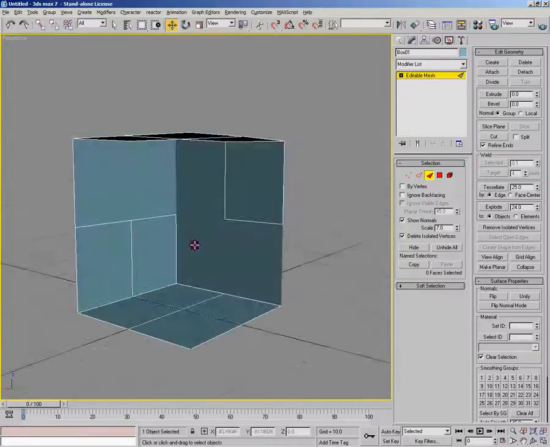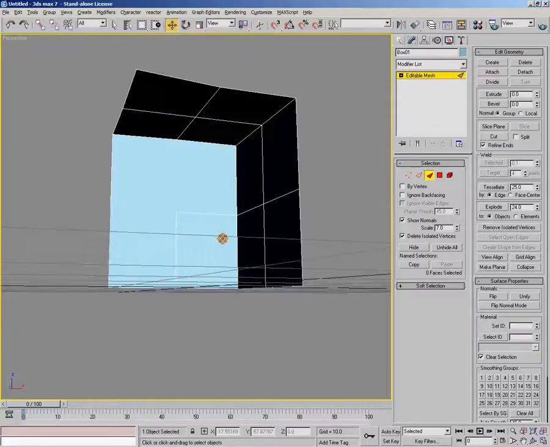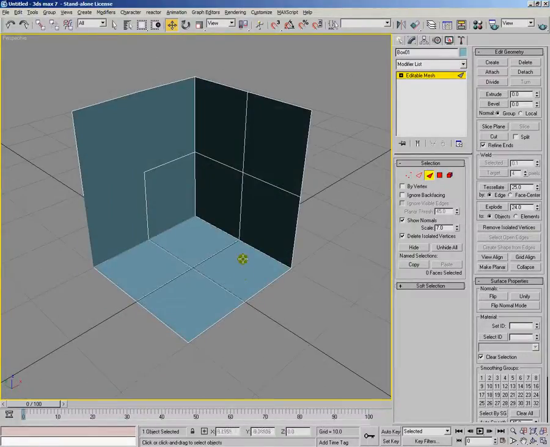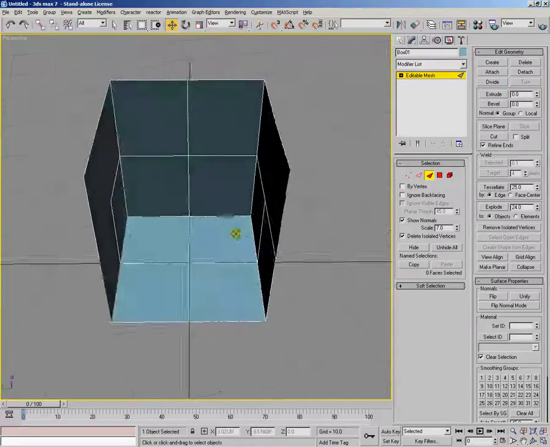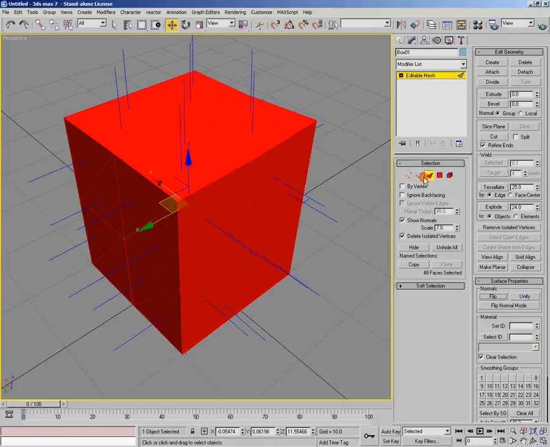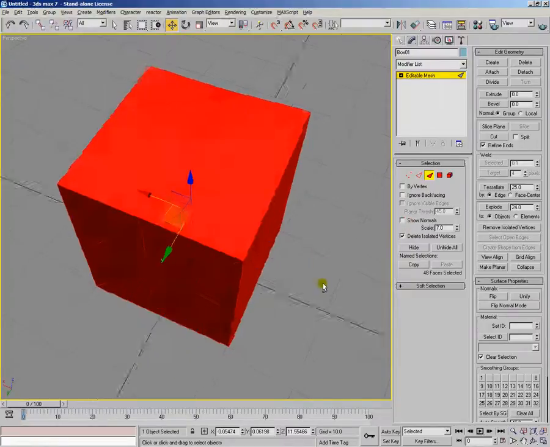It's kind of like an optical illusion. Basically, all of the normals are pointing inwards now, and that means that all the faces can only be seen from the inside. They can't be seen from the outside. You can only see the back face of them, as it were. So I can select them all again by pressing Control A, and flip them again, and that gets us back to where we were before. Now, I'm just going to turn off Show Normals for the moment.